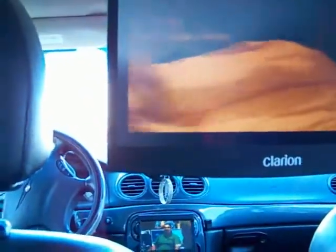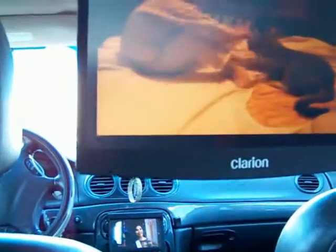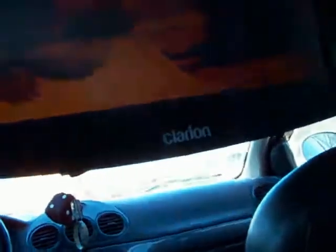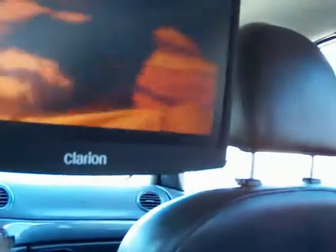Here's the headphones. I'm gonna turn them on, and I'll put the headphones next to the mic so that you can see that its own audio is playing. Hear that? Hear the baby crying? It's hilarious.